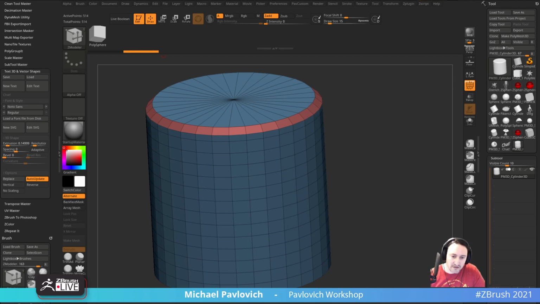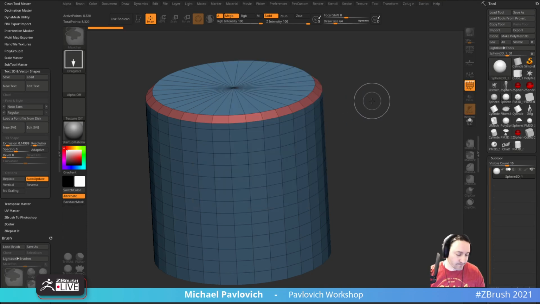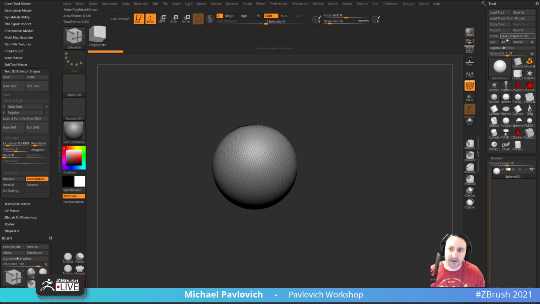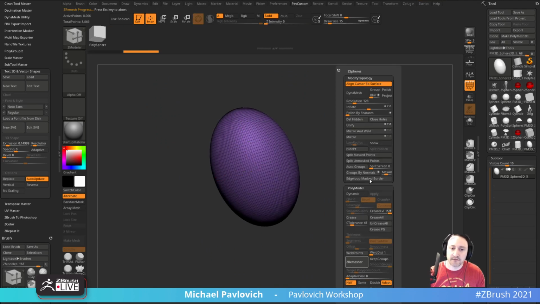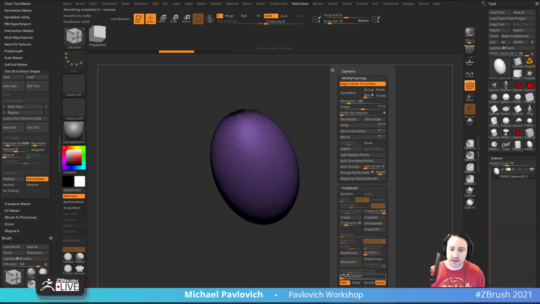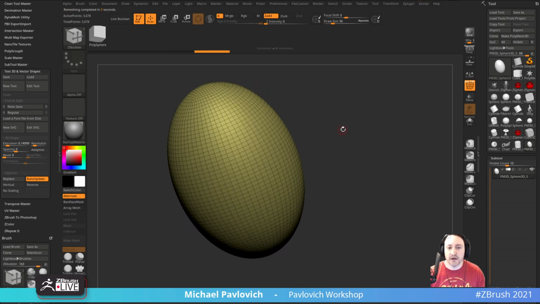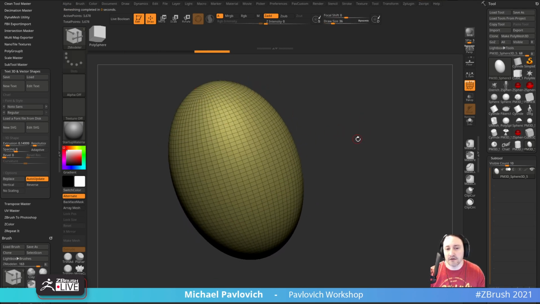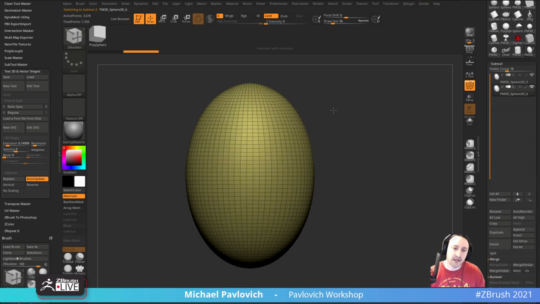You can maybe use, this isn't going to be great, but you can maybe start with, so here's my potato. Let's go ahead and ZRemesh half. Just get rid of those polarized caps. So actually we can turn on X symmetry, get a little bit of a more predictable result there. So we have a potato and we want to peel this potato in a spiral. So let's go ahead and duplicate this off and then turn off X symmetry.